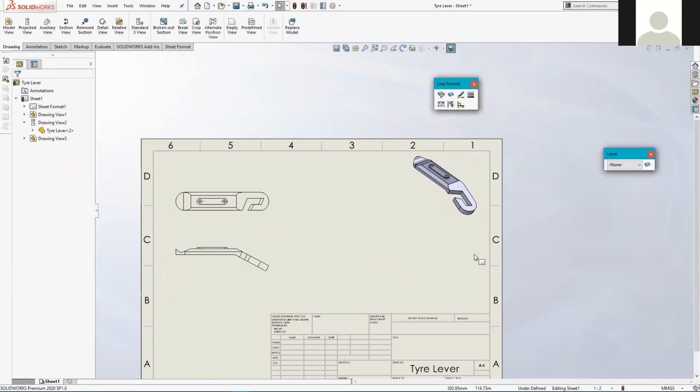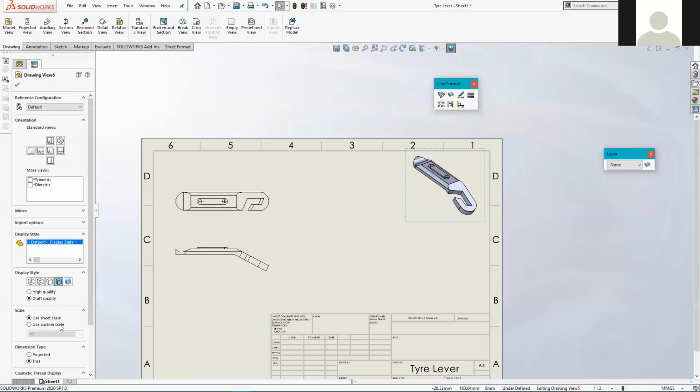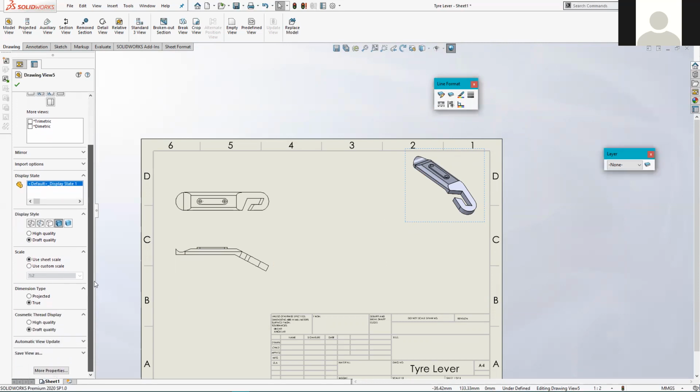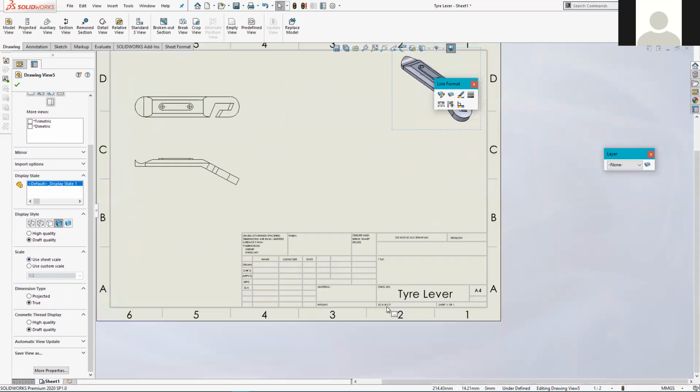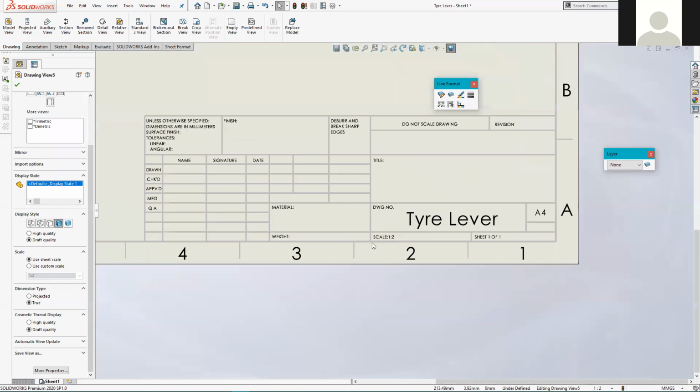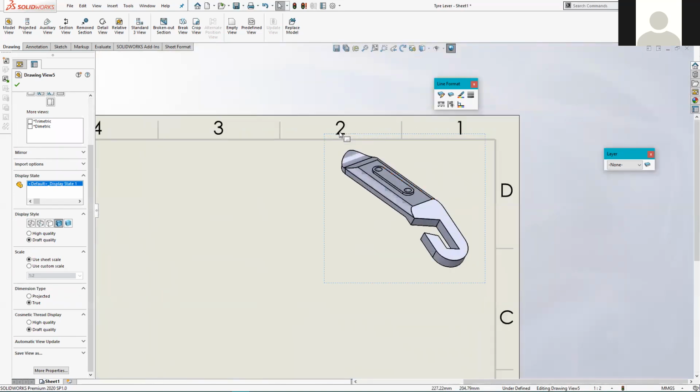Again, as a general rule, if you select a view, the menu that comes up on the left governs all the properties, or all the different things that you can change about that view will be available to you on the left there. With a little bit of searching, you can see there's one titled scale, and it's currently set to use the same scale as the entire sheet, which, as I've already said, is 1:2. But if you want to set this view as something that isn't that, you just select custom scale.